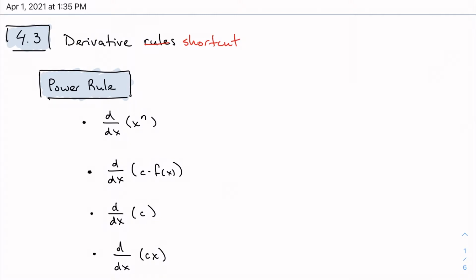And the first one is the power rule, which actually we just previewed in 4.2, right? So you might remember from 4.2, if we have something like x to the n, x to whatever power, well, the derivative of that is to take my exponent, stick it in front like a coefficient, and then lower the remaining power by 1. So bring the power down, lower the power by 1.